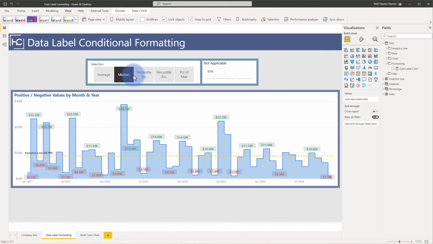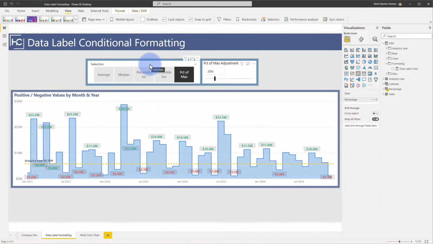So as we can see, if I change from median to percentile of max, as these values fall below or above, they automatically change colors as we make these adjustments. Now, the scope of this video is showing how to do the data label, so if you're curious about how I made the advanced analytics line that's configurable, or anything else I've talked about outside of the conditional formatting, I will refer you to the link for that other related video over on the right or down below in the description. But with that being said, let's see how I apply this.